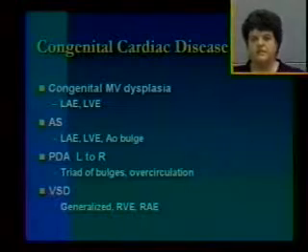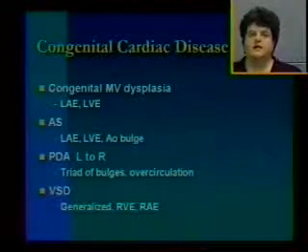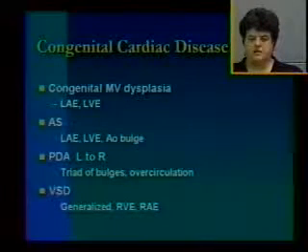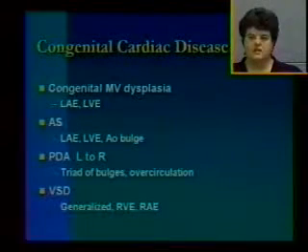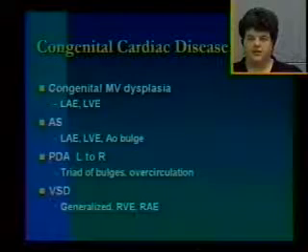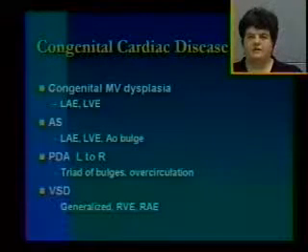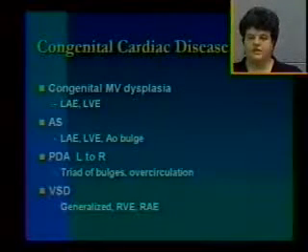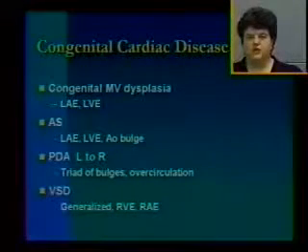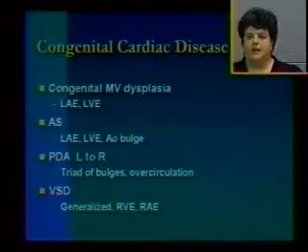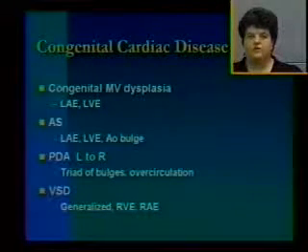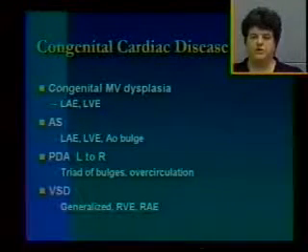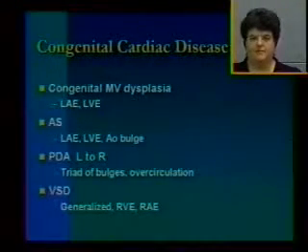The other common cardiac anomaly that we're going to see is the PDA, and this is one that has a characteristic radiographic appearance of a triad of bulges, meaning it has a descending aortic bulge on the VD, an MPA bulge, and a left auricular bulge. And that's one that you may be asked to identify. They're also going to have a machinery murmur and bounding pulses, and they also will have large vessels in their radiographs that will help you to identify that that's the abnormality.